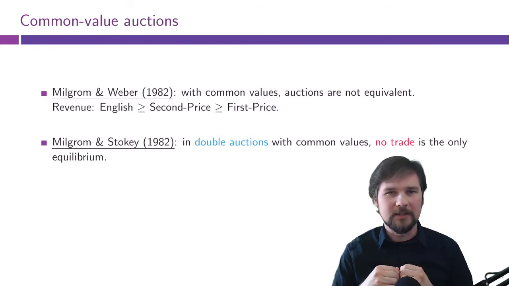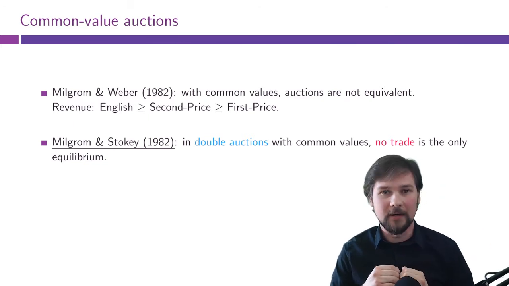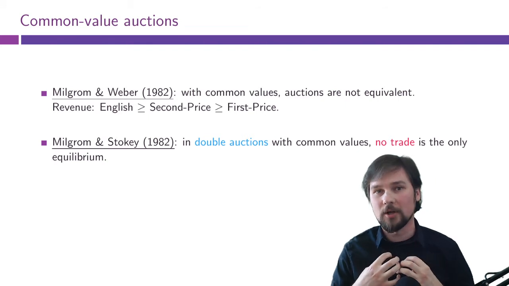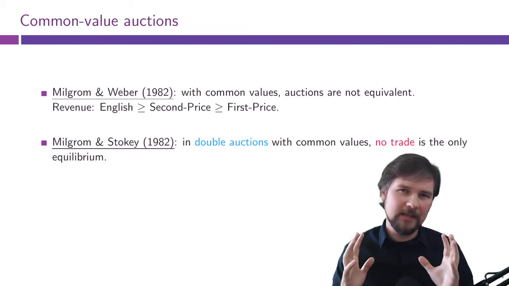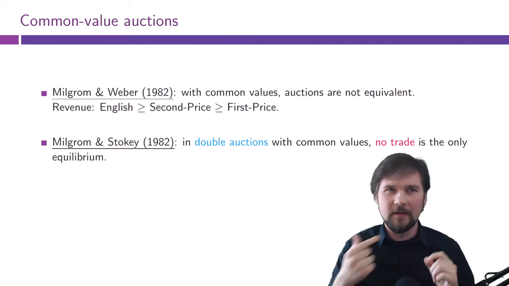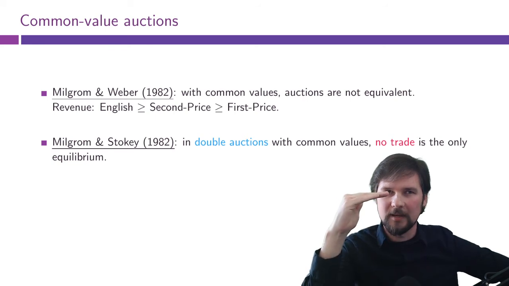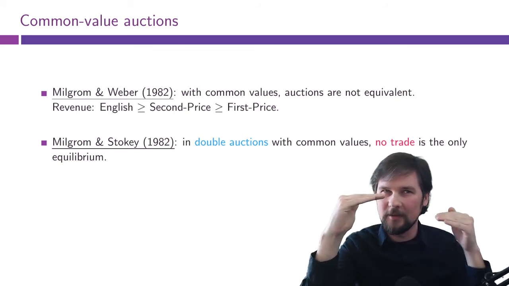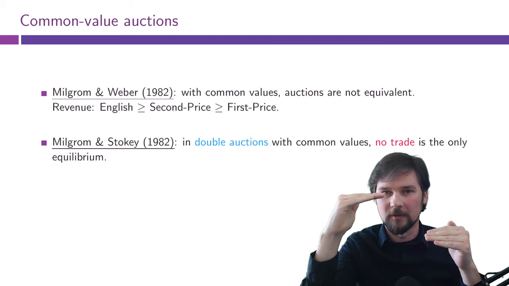Imagine that we are in such a double auction, and you and I have agreed to trade. So you agreed to sell me the stock at some certain price. Then I would start thinking, if you want to sell me the stock at this price, then it's probably because you value the stock less than this. Then you have information which suggests that the stock is worth less than the price that I'm going to pay for it.